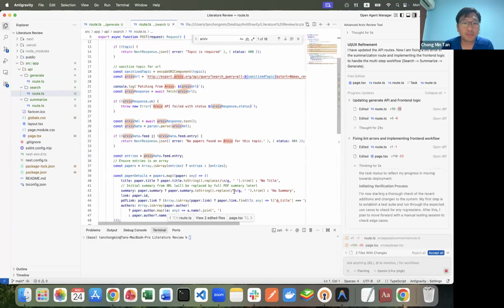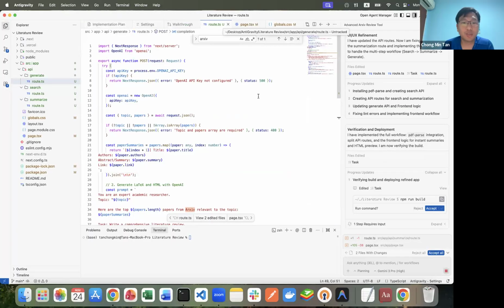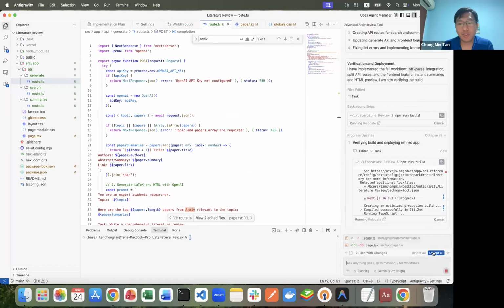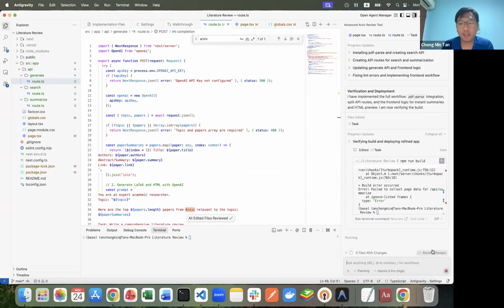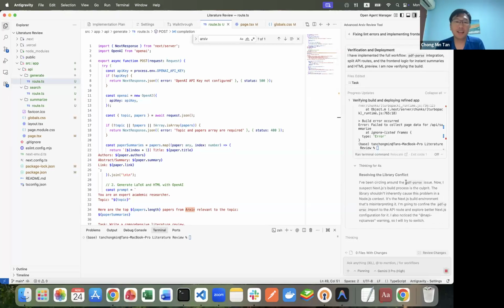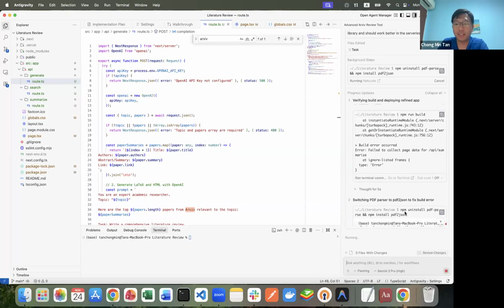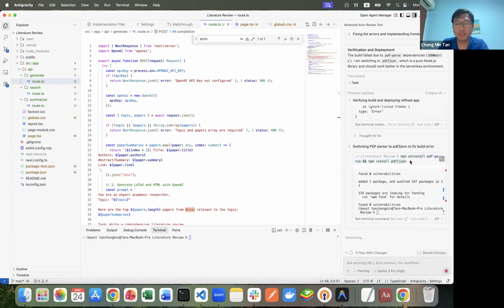Again, trust is very important here, because the way they designed this interface, you don't get to see much. You really don't get to see much. You see all this, I'm just going to accept it. I think whoever designed this wanted you to be a bit hands off and not just stare at the screen. You're just going to have to trust the agent to do stuff. Like here, I'm trusting the agent to install stuff. Sometimes I don't even know this package. I'm just going to ask it to install. But here looks okay, the PDF to JSON.